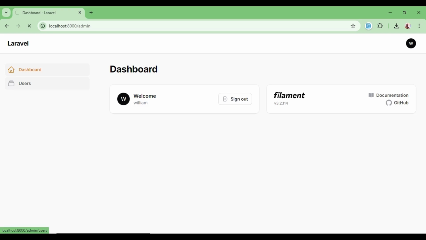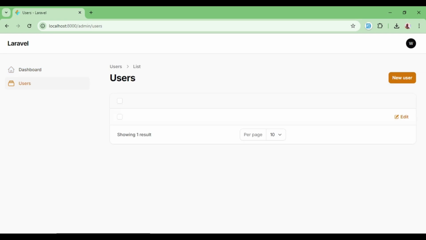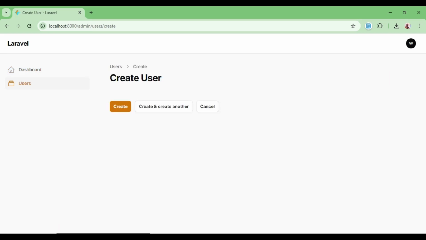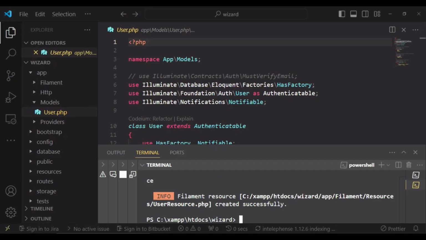So when we click on our users resource navigation item and come to the place where we need to create a new user, obviously we do not have any details within our form. So let us go ahead and create a wizard. And of course, for this user's resource, we only need the name of the user, the email, and the password. But I will put the three of them in different steps within our wizard. So let us go ahead and see how we can do that.